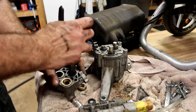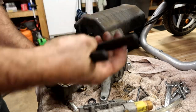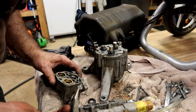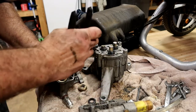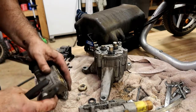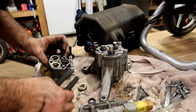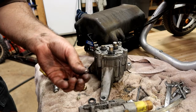And then, does this come out? Nope. So I broke it taking it out. There's probably a tool to take it out, but I just gave it a pull, and when I did, there was a spring underneath it, and it appears to be a check ball. Let's see if I can get that out of there. Well, it's not a check ball, but it is a plate like a check ball. It's got a dome to it.